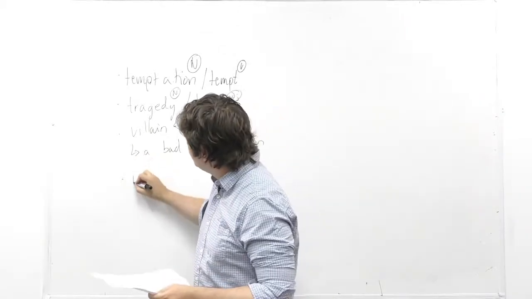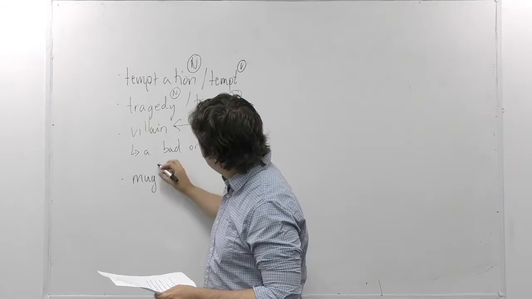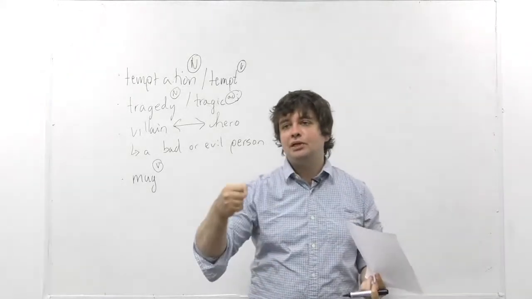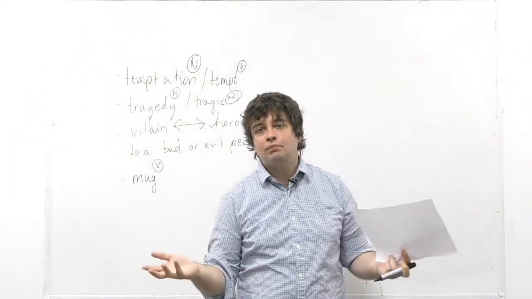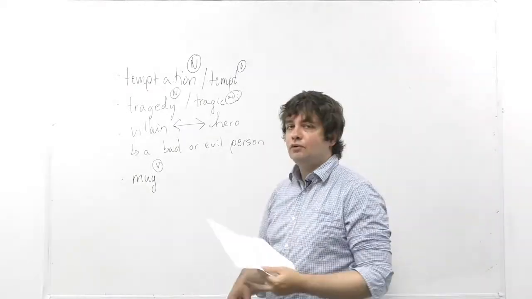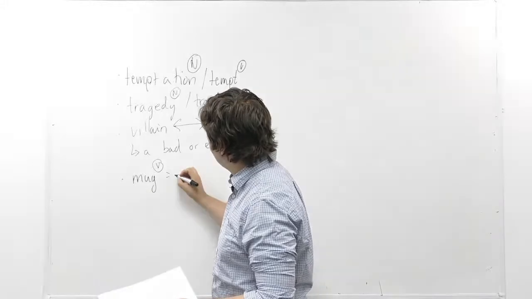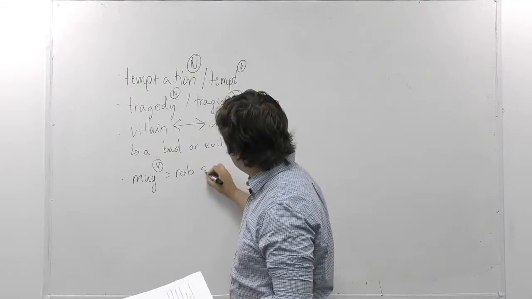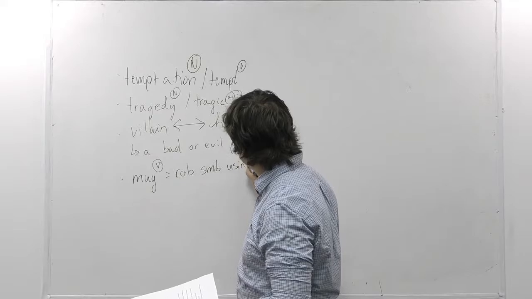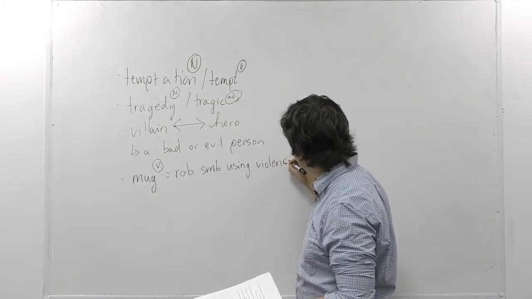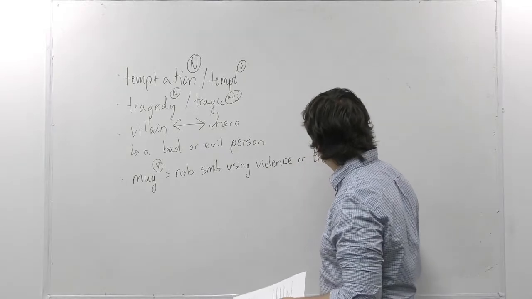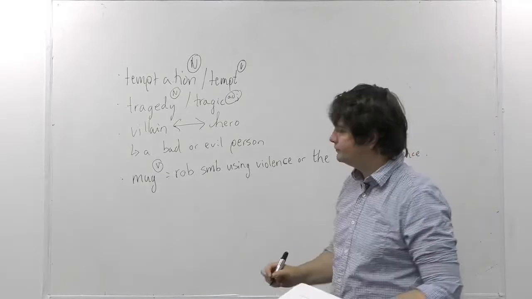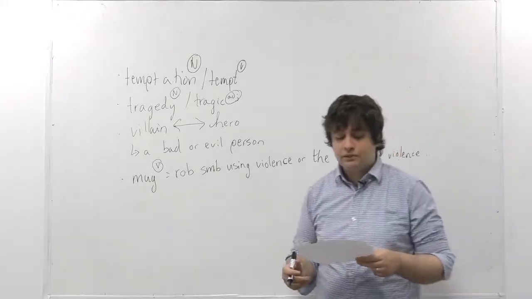But anyhow, so tall tale means elaborate lie or complicated story that is basically a lie anyhow. We also have this word mug, right? Now, this mug is being used as a verb. Mug is a noun. We know what mug as a noun is. A mug is basically like a coffee cup, right? You probably have a mug at home, right? But mug as a verb is totally different. Basically, mug as a verb is similar to rob somebody, rob somebody using violence or the threat of violence.